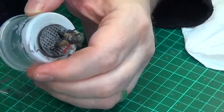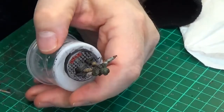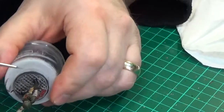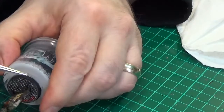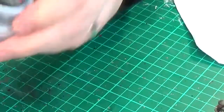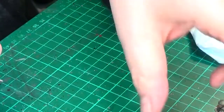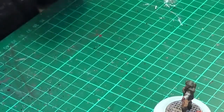Sergeant Apone. I need to do some Abaddon Black in a couple of areas on a couple of these for the handles of their guns. So I take it back, Drake is not done. Burke, Carter J, he's got nothing on him, so no, he doesn't need anything. Burke, Carter J is ready. But the only one I can say for sure is.